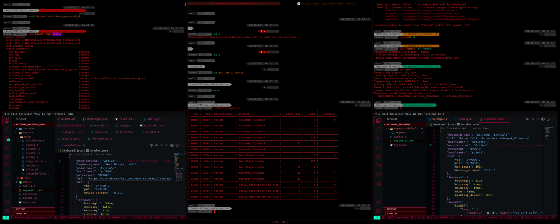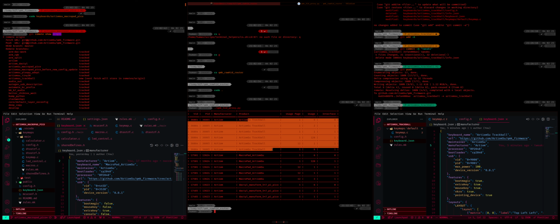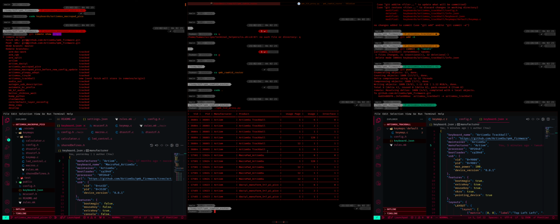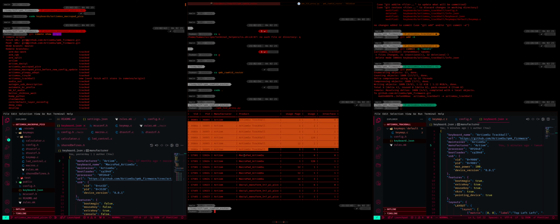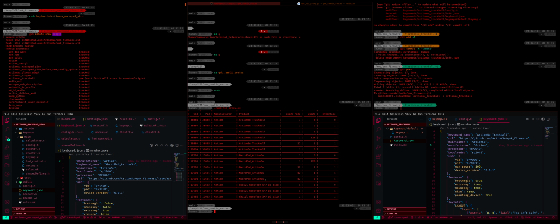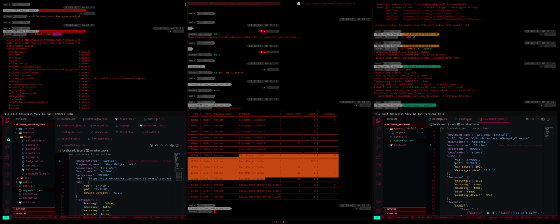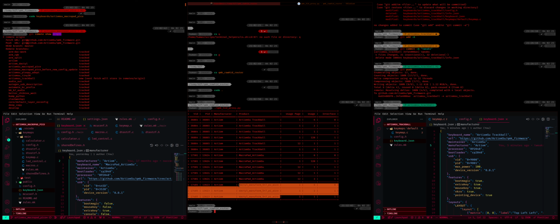Okay, as you can see, we have 3 different devices. We have this guy, and the trackball has two. It has, let's see, 1, 2, 3, 4, 5, 6 for some reason. We have the macro pad, which also has 6 for some reason. And then we have this thing, which also has 3. That's the keyboard.